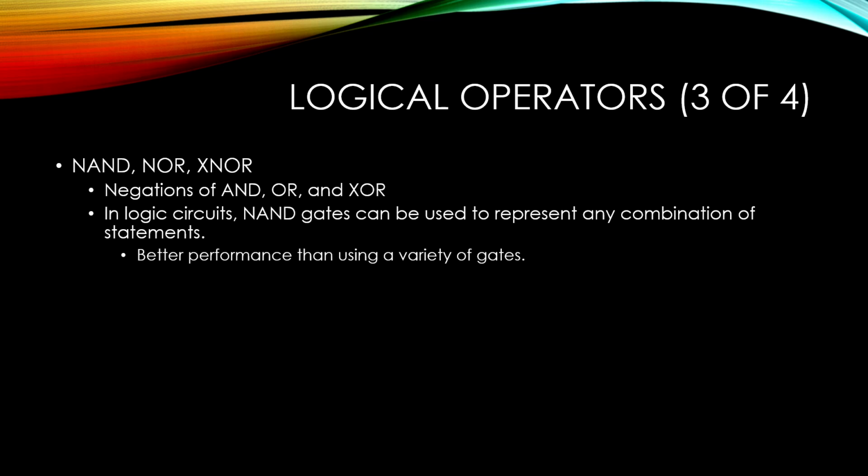And there's something special about the NAND operation, and that is it is more efficient to create logic gates in, I don't even know, maybe all cases. These can be used exclusively. So if you have a logic circuit that is entirely comprised of NAND gates, this can perform better than a simpler logic circuit with a combination of different gates. This is better performance than using a variety of gates because it's having to load in fewer operations. So because you're using only the one thing, NAND or not AND, you improve the performance of your logic circuit.